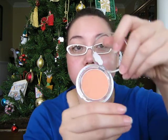Now I bought a new blush. This isn't one that I've used yet. As you can see, it's not been tampered with or touched at all, and this is called Secret It Girl. It is by Essence. This is the Silky Touch Blush. This is actually available at most Ulta stores, if not all, and I think it's available on the website for Ulta as well, if this is something you're interested in. I think I purchased this for $2.99, so if you're wanting to check out orange blushes and you've got a store near you, this might be something that you want to check out just to try it.